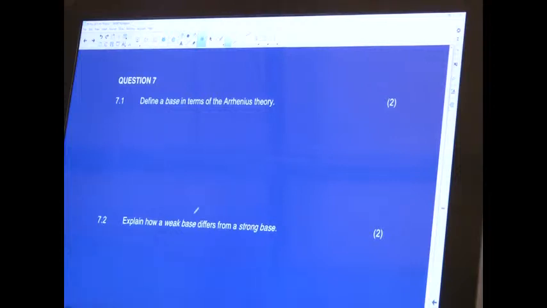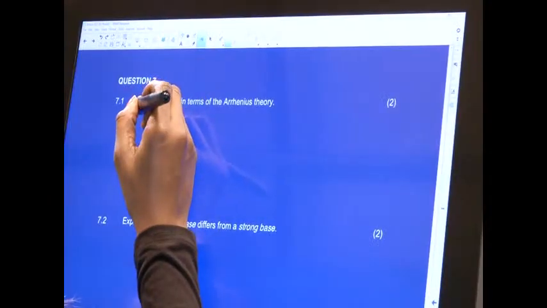Now remember, when we were in grade 10, we would describe or explain bases as being strong and corrosive and bitter and all that stuff. But when we get to grade 12, there are 2 theorists that we focus on, the Lowry-Brønsted theory and Arrhenius' theory. So when they are asking you specifically on Arrhenius' theory, is it a proton donor? Is it a proton acceptor? Does it form H3O pluses or OH minuses and so forth? The examiner wants to see whether you understand that between the 2 theorists, one says this and the other says that. So please make sure that you specify that, not just the grade 10 explanation.